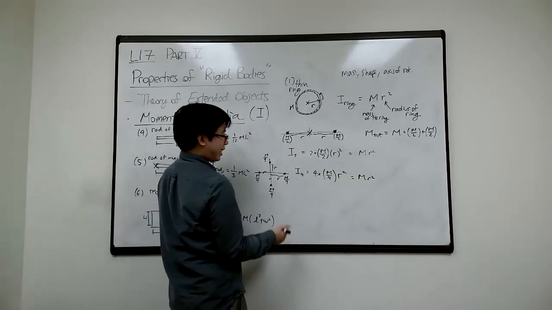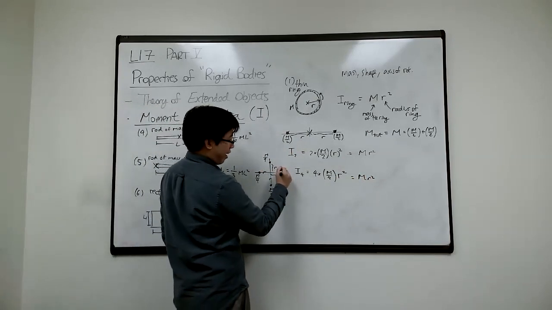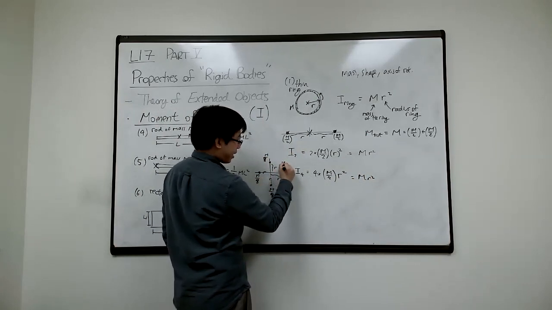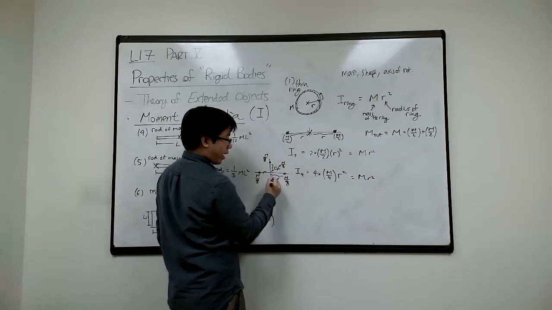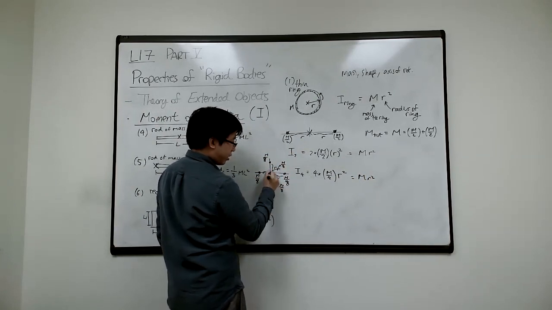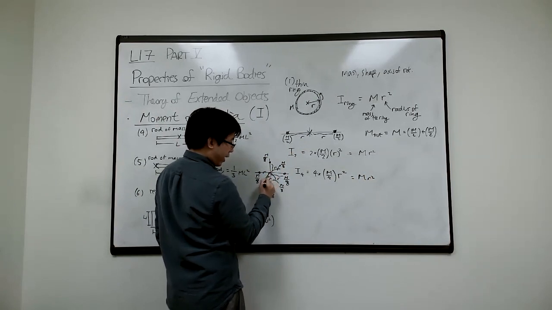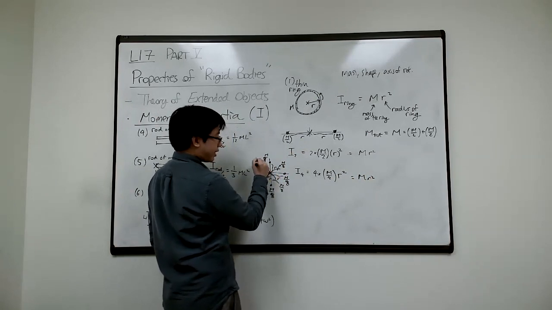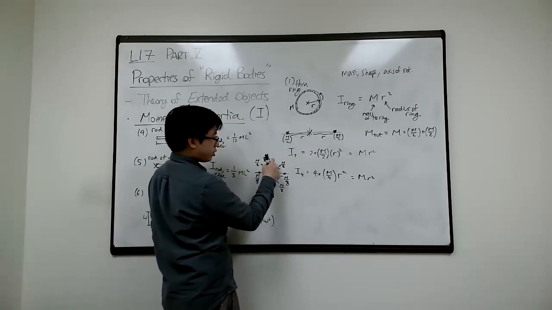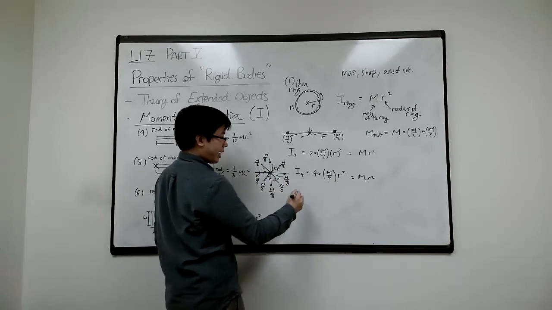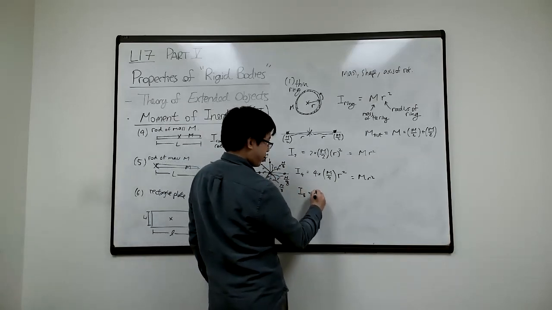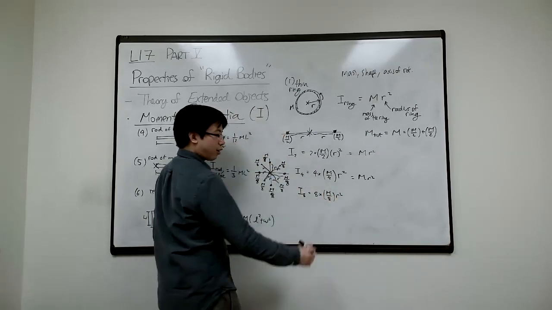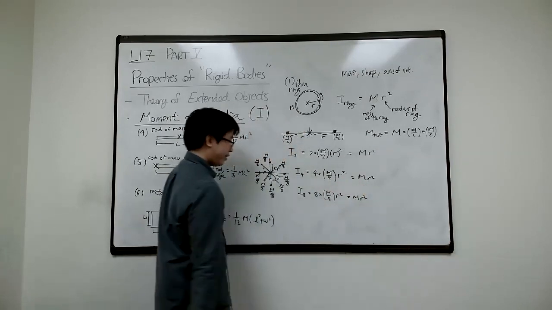Now let me chop this in 8ths. So I'll put an 8th, 8th, 8th, 8th over here and another 8th over here, each radius r away from the center: 1, 2, 3, 4, 5, 6, 7, 8. So what is my moment of inertia? I have 8 of these, but each one is m/8 times r squared. So m r squared. You see where this is going, right?